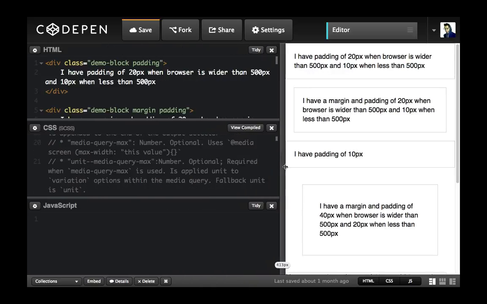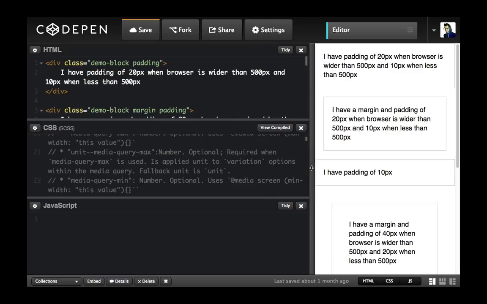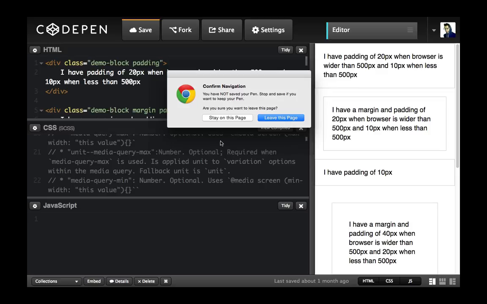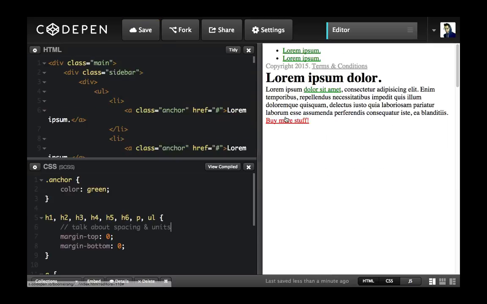And it takes into account the digital landscape. Once I get smaller, we don't need as much spacing. So I just have an arbitrary breakpoint that I can add inside there and say this is when I want to change from 40 to 20 pixels or from 40 to 10 pixels. So you can target different sizes of the browser with it. And that's why it's one of my favorite topics.